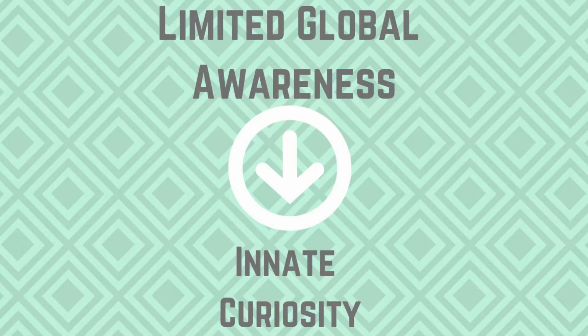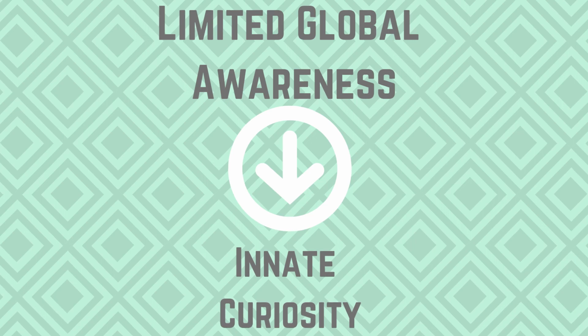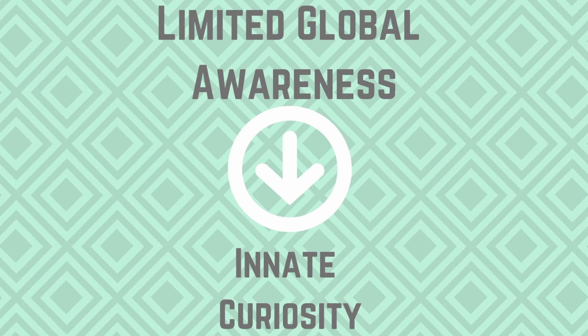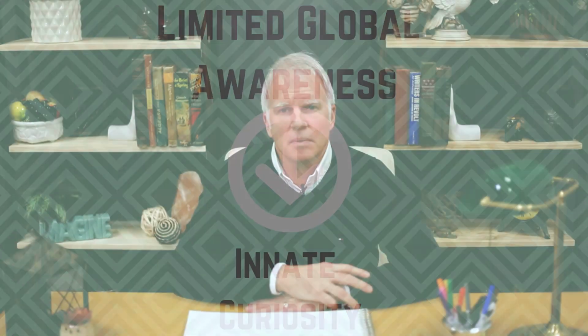So the next thing I'd like to do is help you discover what your schemas are, and we all have them. We are shaped by different things growing up. Let me give you another example of how schemas are formed. And this involves what's called limited global awareness when we are children. In other words, when we are kids, we are born with innate curiosity. We ask mom and dad, how come the sun comes up over here every morning and not over here? And how come when it rains it comes from the sky to the ground and not reverse? And how come Uncle Joe wears his cap sideways? We want to understand the why about things.